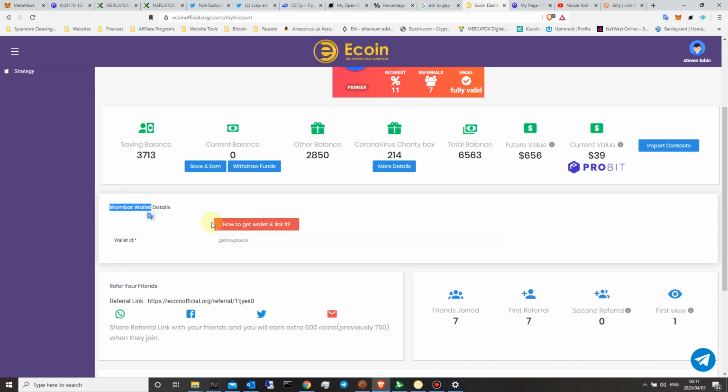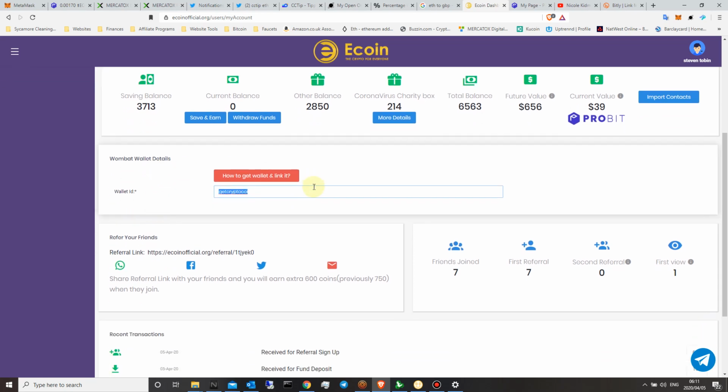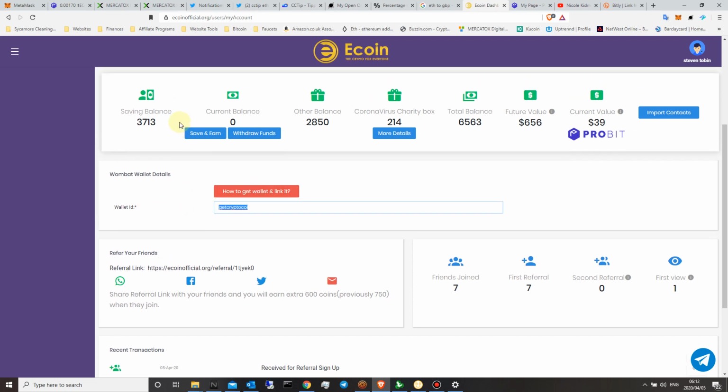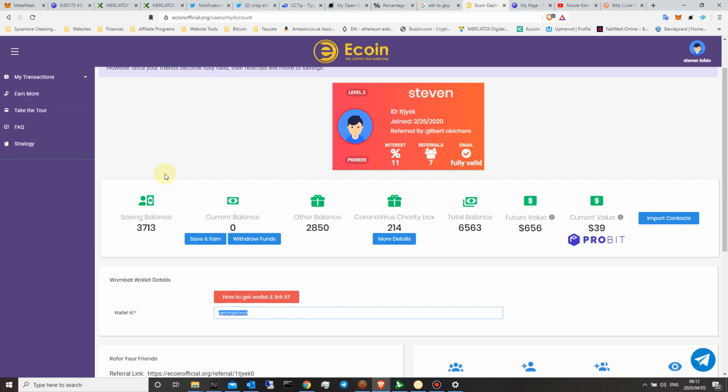you'll see your username literally hitting you square in the face. It's on the top of the app in a round circle. That's mine. Simply put in your wallet ID, hit enter, and your Wombat wallet will then be linked to your Ecoin dashboard, so any future withdrawals you make can go straight into that wallet.